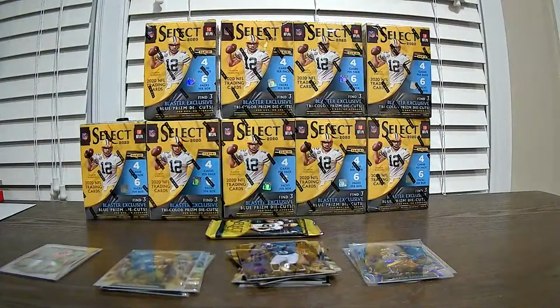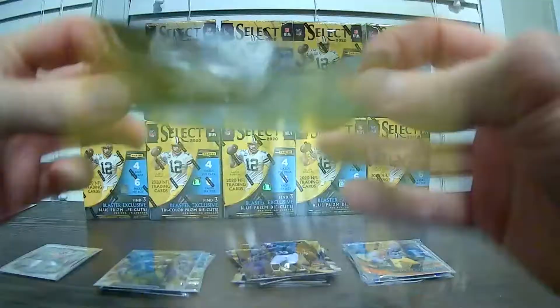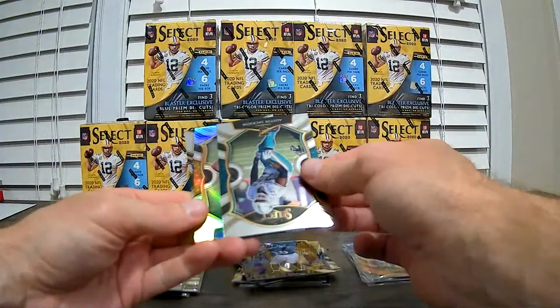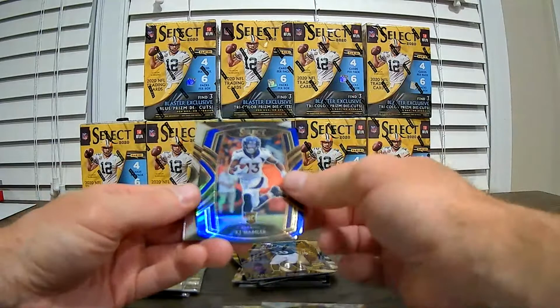All right, last pack of our first box. We got Austin Jackson for the Dolphins, our silver. James Conner for the Steelers, blue, KJ Hamler, and Anthony McFarland Jr. again. Nice KJ Hamler there.